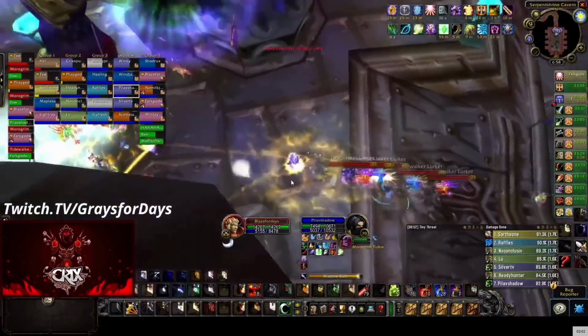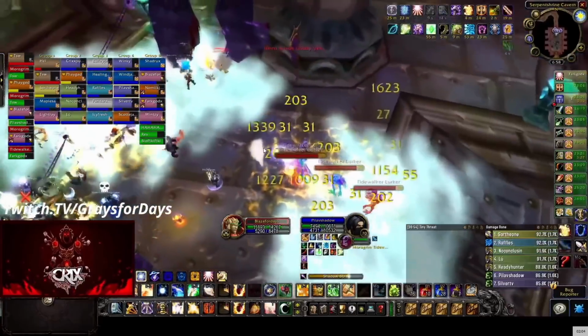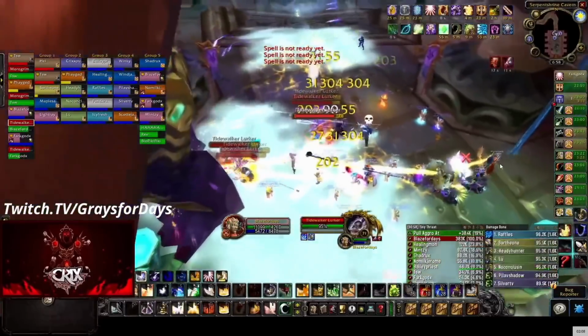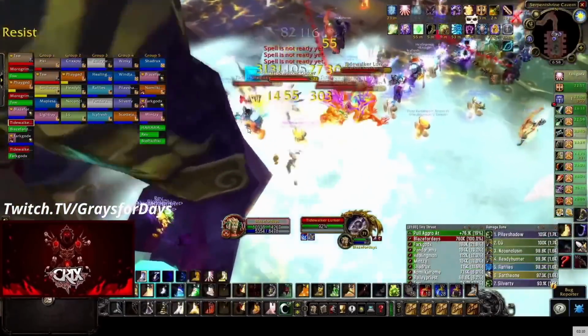These Murlocs are coming. He puts a Consecration down. He has all these Murlocs in it right now, and then he just brings them over to the boss. All the range, which once again, like I said, are not moving pretty much the whole fight, are sitting there. And you guys just AoE the boss and kill them.